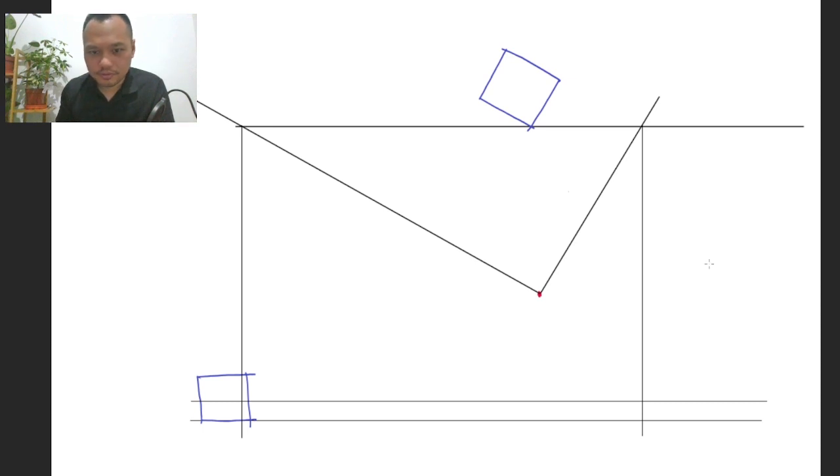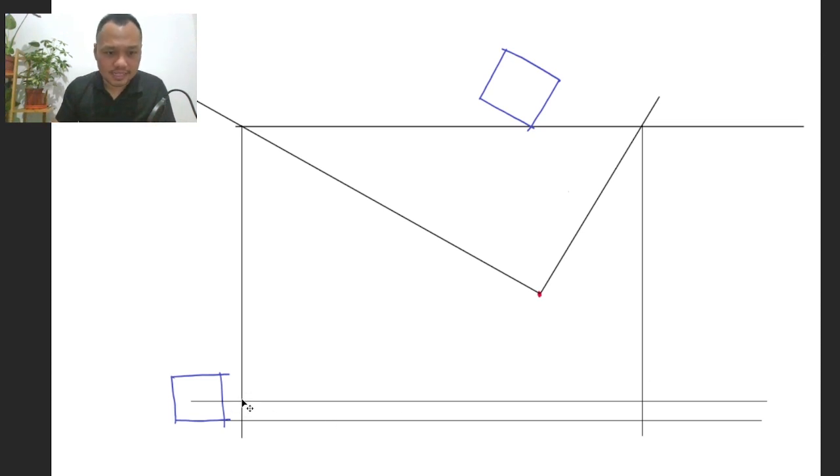Let's move our friend the elevation a bit more so it's not in the way. So now this is how we determine where the vanishing points are. We're going to use maybe a pinkish color.